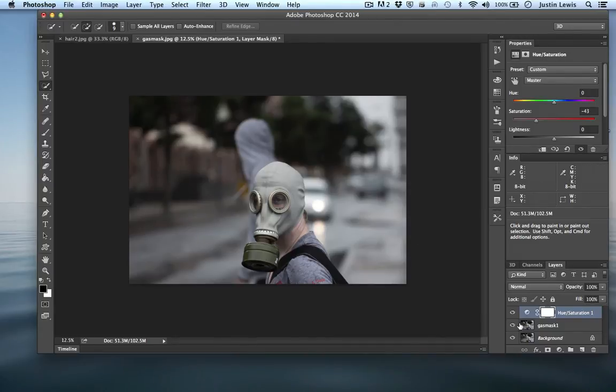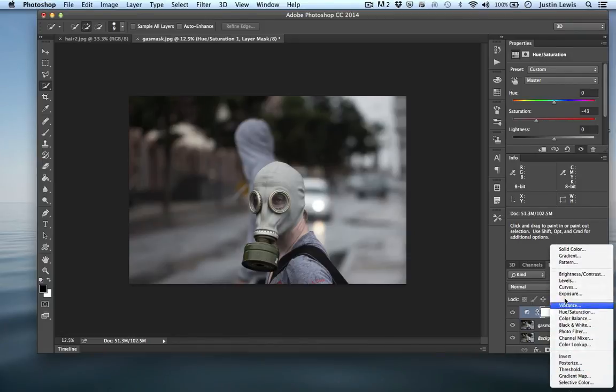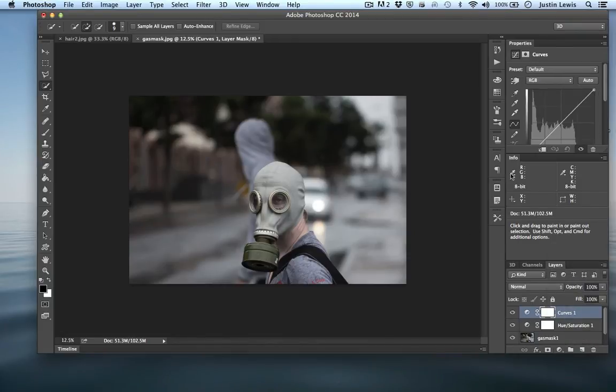We can add more than one adjustment layer, and there's more than one way to add an adjustment layer. I can come down here to this little circle that's half filled in, okay? And just select those same options down here, and let's select curves. All right, and we can put a nice S-curve on this thing. Actually, we'll put a very slight S-curve, okay? And then let me go ahead and delete the info box.